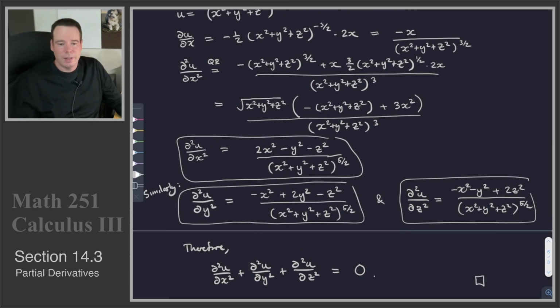All right, so that's it for this section. What we've done is we introduced partial derivatives, the limit of a difference quotient, where the change is happening in the direction of the variable for which we're computing the partial derivative with respect to. We saw how to visualize this in terms of slicing our surface with planes and looking at the corresponding curves. And we saw how to calculate these things by just treating every other variable except the one we're differentiating with respect to as a constant, and just doing our regular calculus 1 derivatives for that particular variable in the expression.